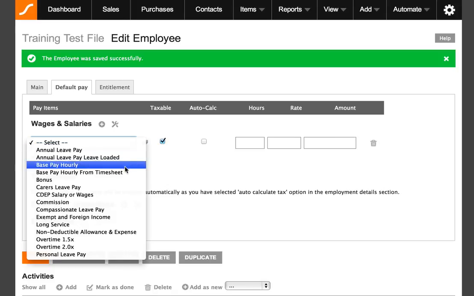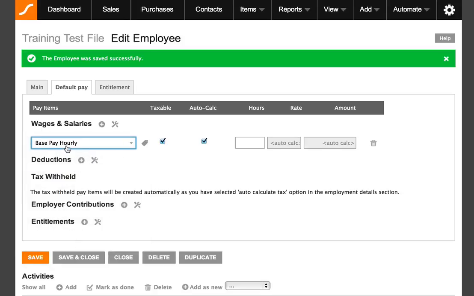And it's generally base pay hourly or base pay hourly from timesheet if you want Claire to sign in and enter in her timesheet. At this stage, let's choose the base pay hourly as we will be processing Claire's hours for her. So we'll select base pay hourly and you will see that automatically the taxable and auto calc has been switched on and the hours are blank.